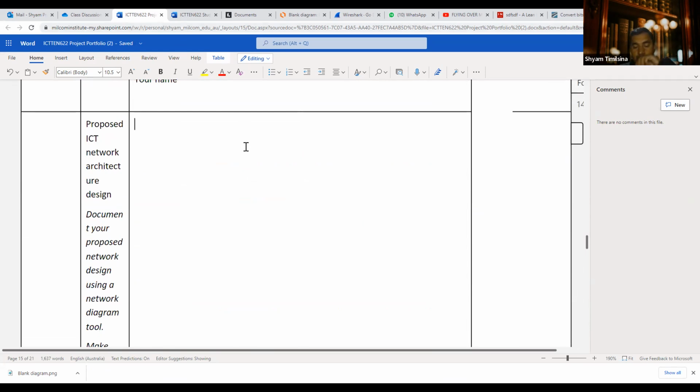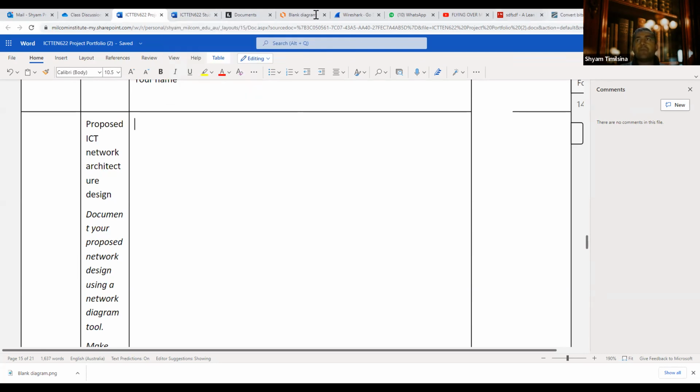Solution, right? So you can design two networks, one network for the students and the other network for the staff. It's up to you. Or one network and segregate the staff network and students network using the VLAN. So either you can use VLAN technology to segregate the staff network and the students network, otherwise, design two separate networks, one for the students and the other one for the staff. It's up to you. What I do, I'll design with a VLAN. So I'll design the network with VLAN.